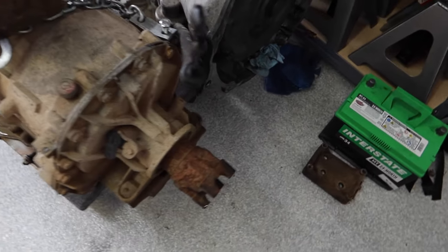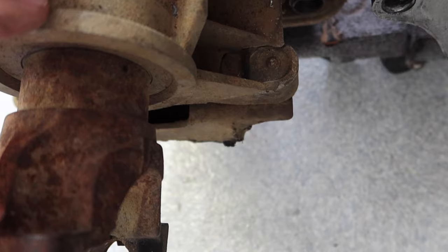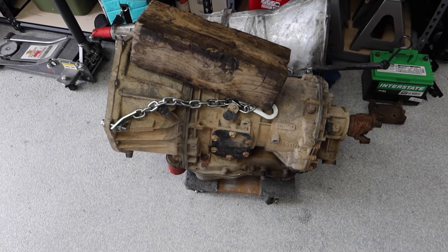You can see over here, it definitely needs a new tail housing because this mount is ripped off from whatever accident it was in when the truck got hit in the side. It broke that mount. So yeah, I'm just going to sell that thing for like $300 for someone that needs a core, or someone that wants to slap a new tail housing on there and try to make it work.